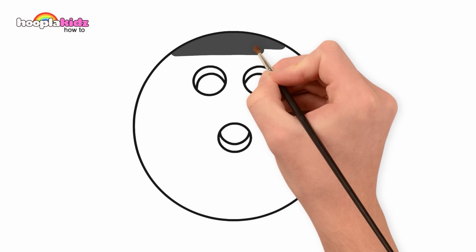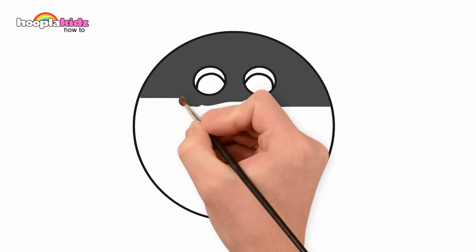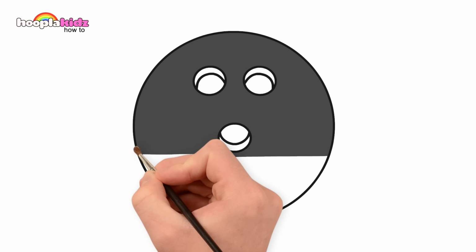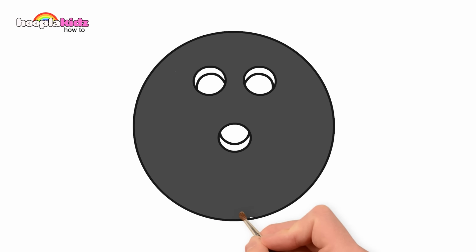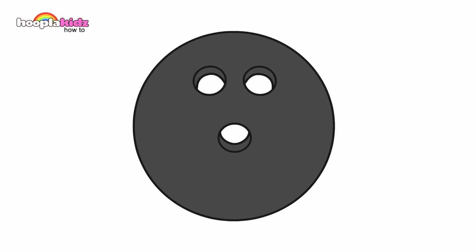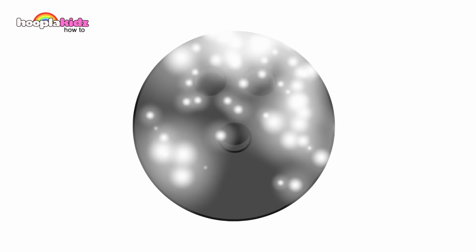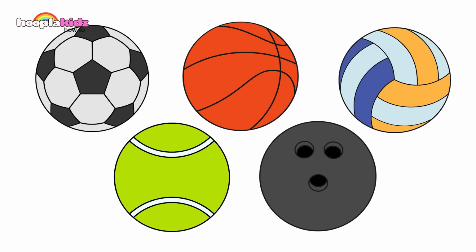Paint it grey. Do you know which sports ball this is? Smaller circles with black. That's right! A bowling ball! Wasn't it fun drawing all these cool sports balls?